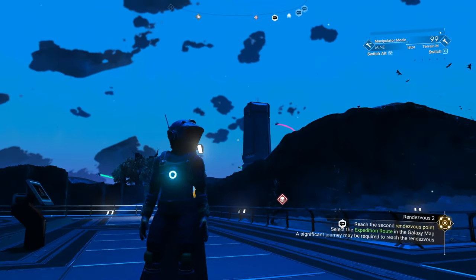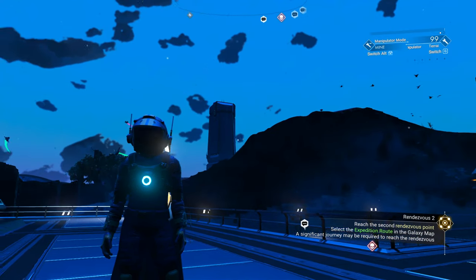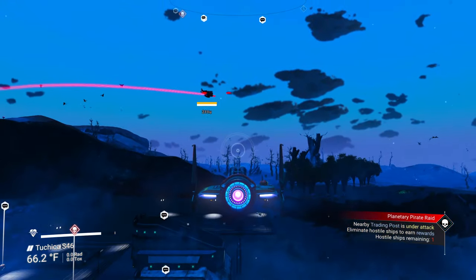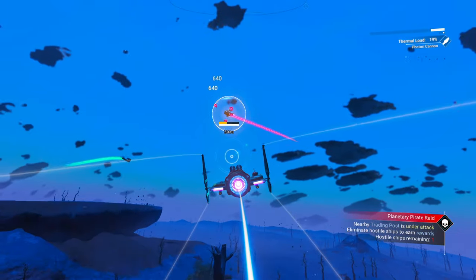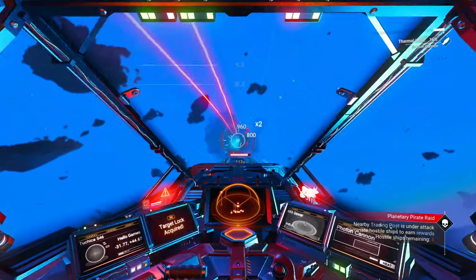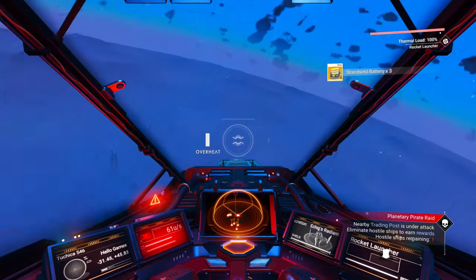So I just got a warning. I just stopped here. I just got a warning that there's a pirate ship, look, attacking that colossal archive over there. How about that? So, yeah, there he is. Let's hop in. So this is an actual in-the-atmosphere battle. How's that rocket for you?